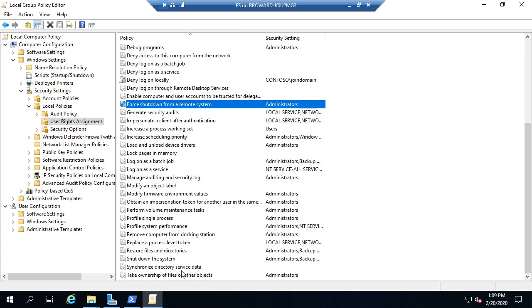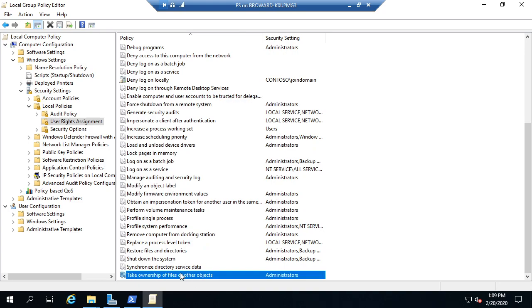All kinds of things. You know how when you create a file, you're the owner of the file. When you're the owner of the file, you can always change permissions. So who's allowed to take ownership of any file? The administrator account. So you can't really block the administrator account from accessing your files, because if he can take ownership of it, he can change the permissions. So this is where the administrator account gets its authority.